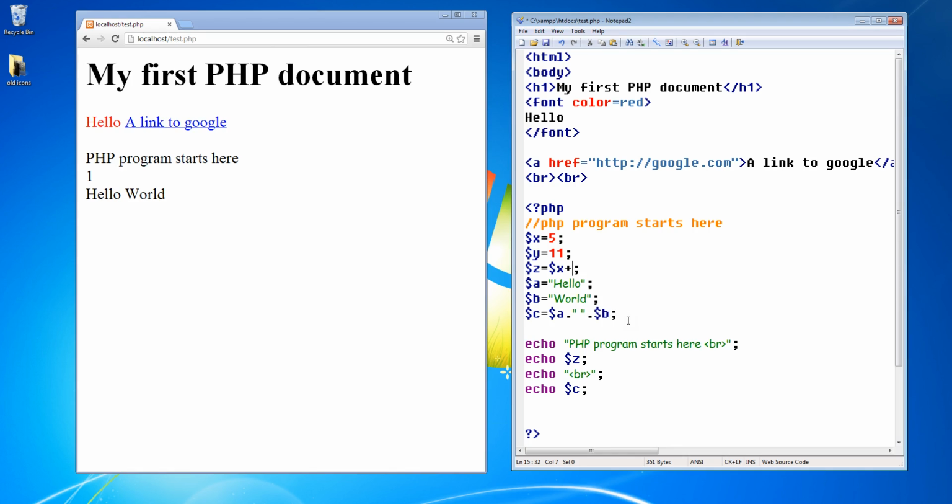So I go plus equal 3, and what that does is it adds 3 to the x variable. So 3 plus 5, and then we put it in the z variable. So if you do that and display it, it should say 8 here.